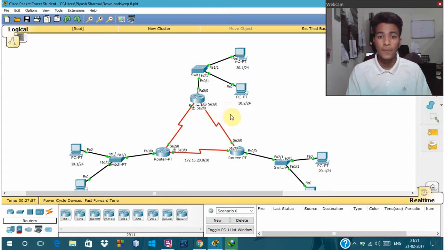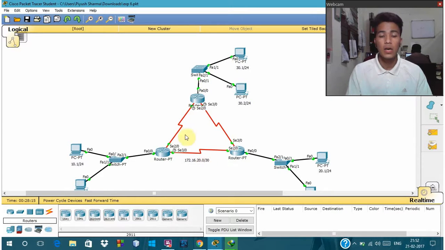Okay, the network. For the last command which we are going to type, which is network, next to the network address we have to write the wildcard mask, which is the inverse subnet mask.